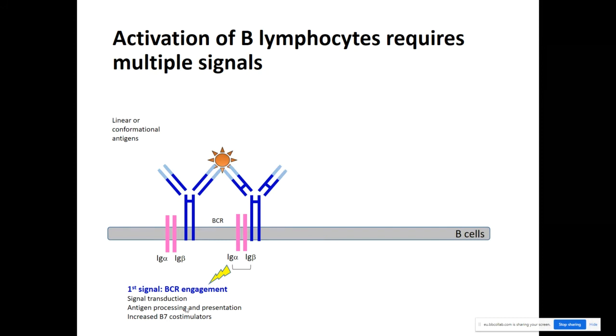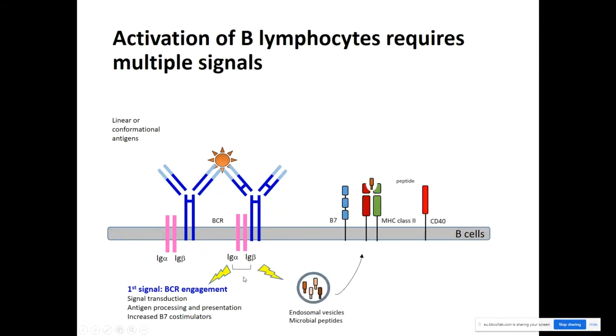So that's the one. At the same time, remember, the B cell is an antigen presenting cell. So in order to fully activate B cells, they need the second stimulatory signal, and I will show you what it does. At the same time, the microbe gets inside the cells and is processed, because it's an antigen presenting cell as well, in addition to producing antibody. The microbe processed into different peptides will be expressed by MHC class 2. It can't process via MHC class 1.